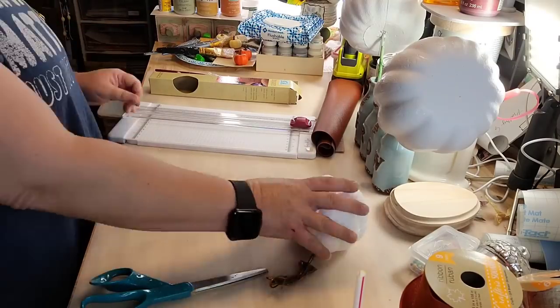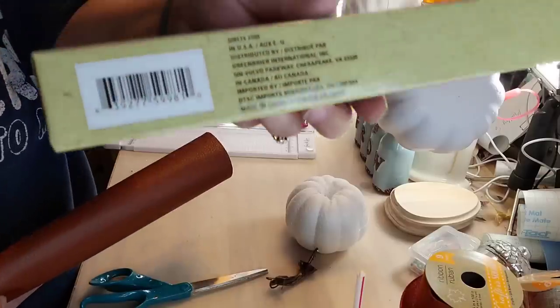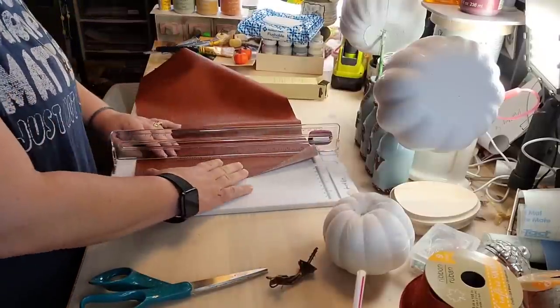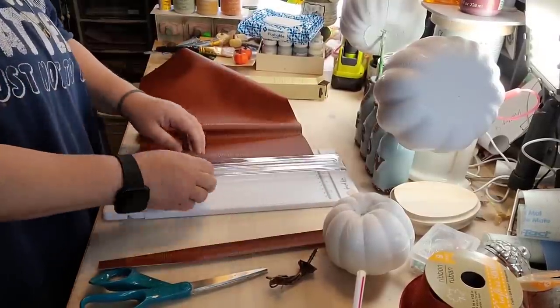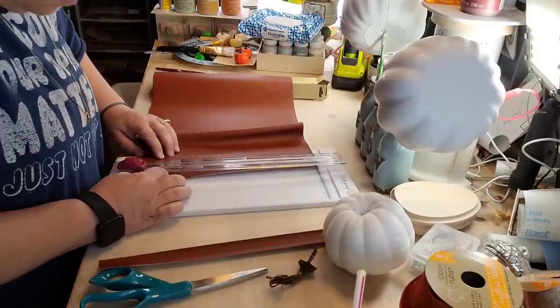I don't know what I'm doing here, y'all. Oh, I'm going to take that faux leather from the Dollar Tree. That's the one I found when I drove the 100 miles. And I'm going to cut it in 1-inch strips with my paper cutter there, because, y'all, I can't cut a straight line.